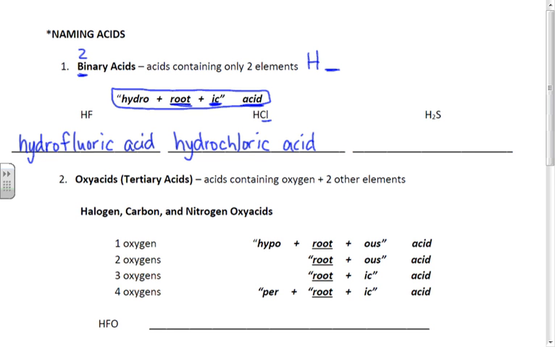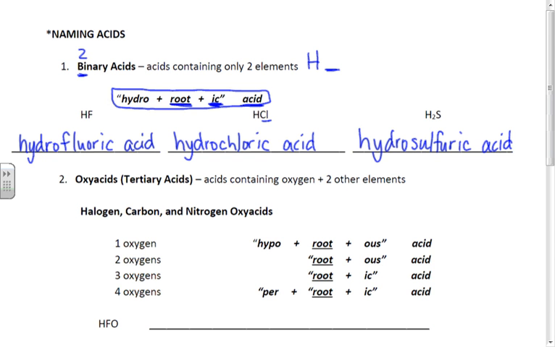It doesn't matter that we start with 2 hydrogens, it still starts with hydro. And then we need the root for sulfur, which is actually just sulfur. Sulfur is the whole name, carbon is the whole thing. The root for carbon is carbon. If it's phosphorus, it's just phosphor. You leave the us off the end there. But that only gets us part way done. We got through the root. Now we need to end it with our suffix ic and the word acid. So that's hydrosulfuric acid. That's whenever you have two elements, hydrogen and one other.